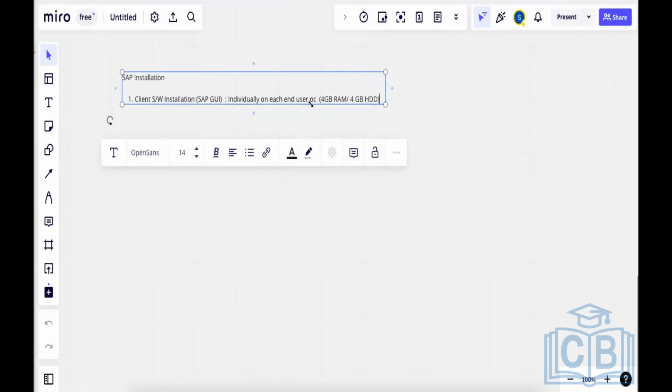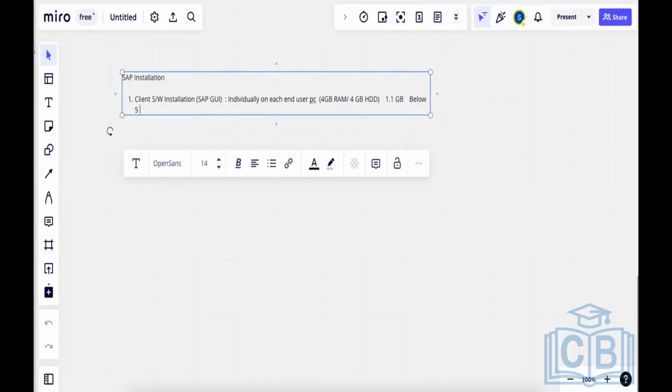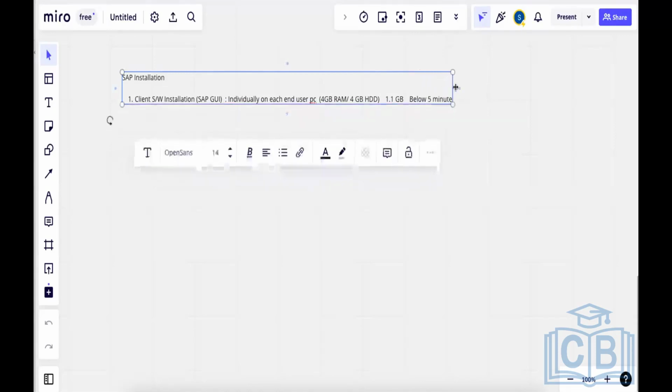You can install this software, and the software size is around 1.1 GB, and the installation will take below 5 minutes. So very easy. I will show you how to install this software.